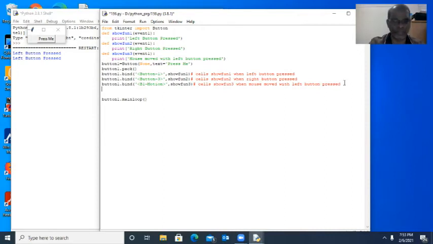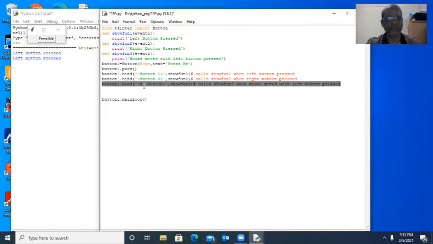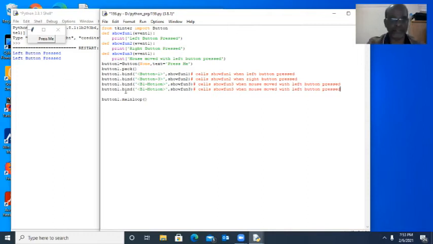Similarly, ButtonRelease-1. Released 1, that is the leftmost button is released.